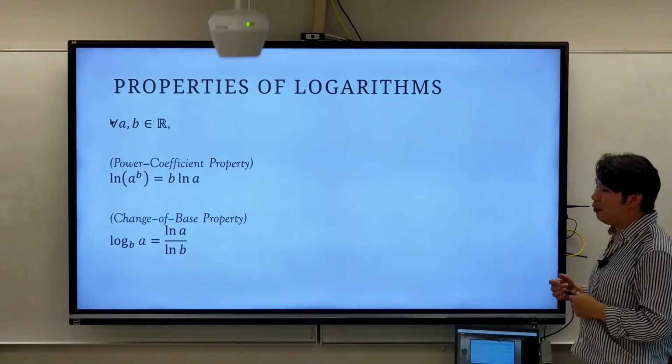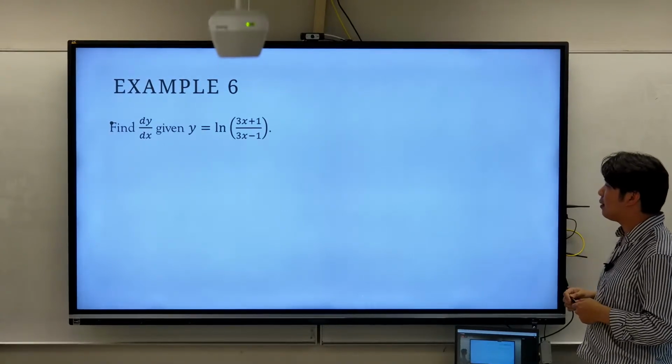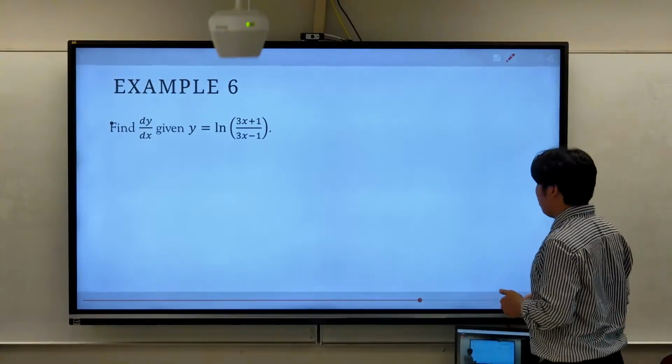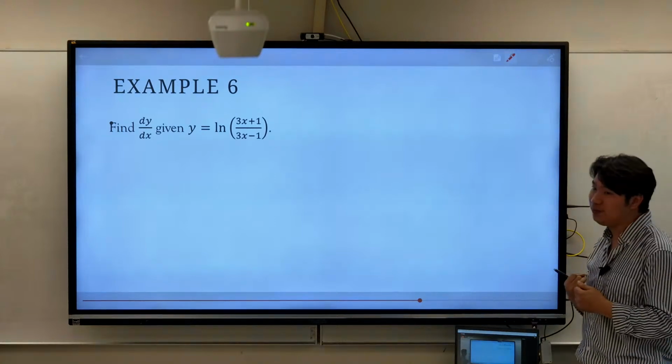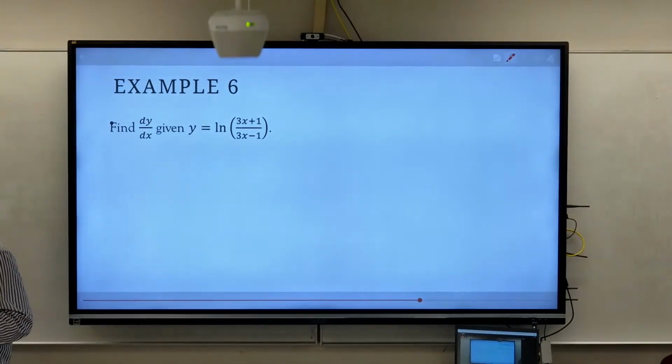All right, so we have all these properties of logarithms. Let's go ahead and actually do an example. Something like this. The first thing I'm noticing here is that if I did this straight away directly, then I would need the derivative of a log function, power rule, chain rule, and quotient rule. So a lot of rules here and there. And we know that quotient rule, whenever it's on the inside of a chain rule, kind of gets messy, like what we saw in one of our old examples.